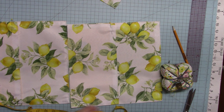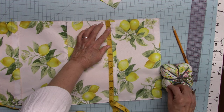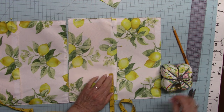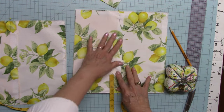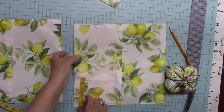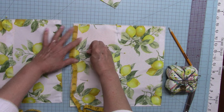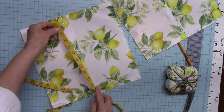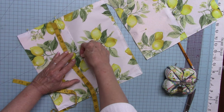Let me show you a really quick way — you could just measure and calculate this. This is 12 inches, so three pockets, that's going to be four inches each. I was going to show you about folding up your tape measure — that's a fast cheater way to do it. So this will be my three-pocket side. Go ahead and mark this at the bottom also. This one I'm going to do at six inches, mark that halfway, so this side will have two pockets and that side will have three pockets.